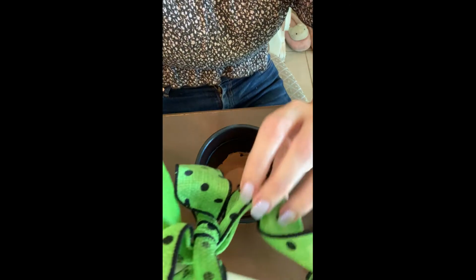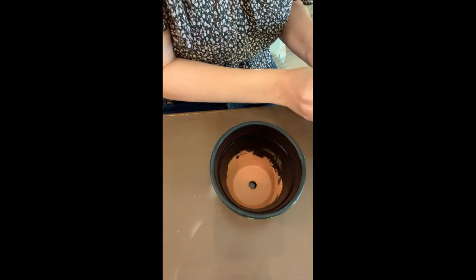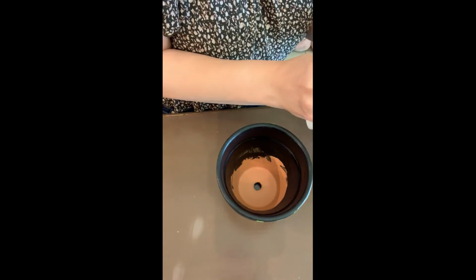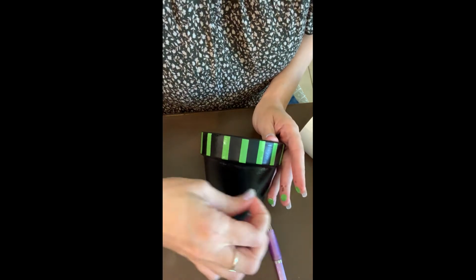So I thought with this cute polka dot ribbon, I could do an opposite polka dot pot, and it's kind of the same shape. So what I like to do is stripes around my rim. Okay, so there's the rim, and then I'm just gonna put random dots around it.